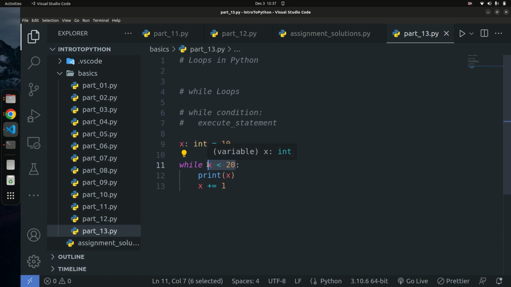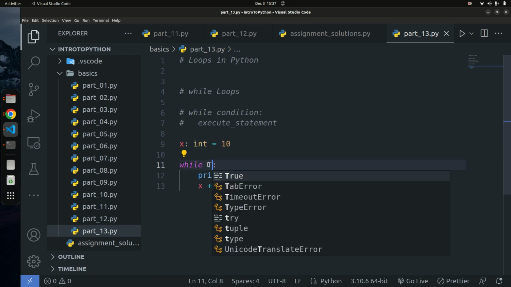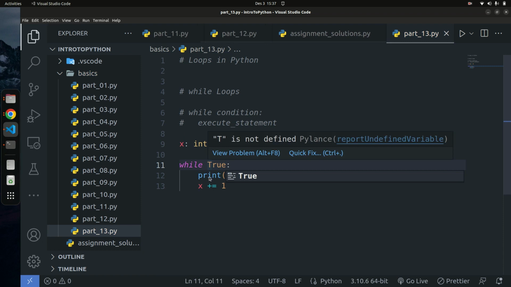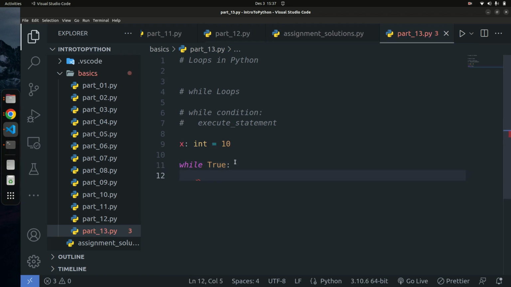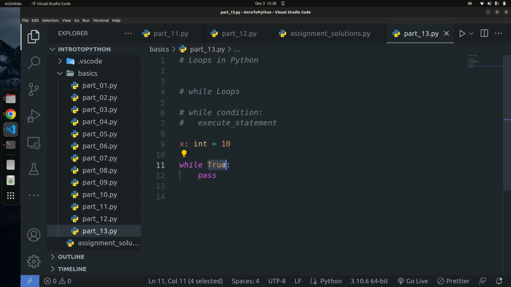So how do you write infinite loops in Python? One way to do infinite loops in Python is just by saying True, just by passing this here, and let's just write pass. So pass is another keyword in Python, meaning that you're telling Python that you're not going to keep any code under this block, and that's basically what pass does. So as long as this condition is true, and the condition is always going to be true, the code is constantly going to execute, and we call that an infinite loop.